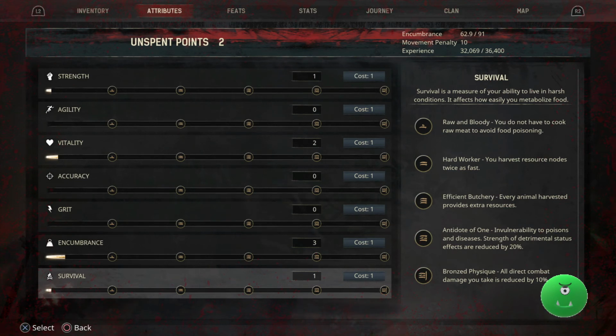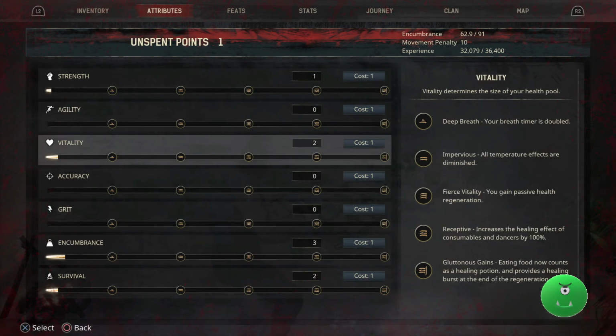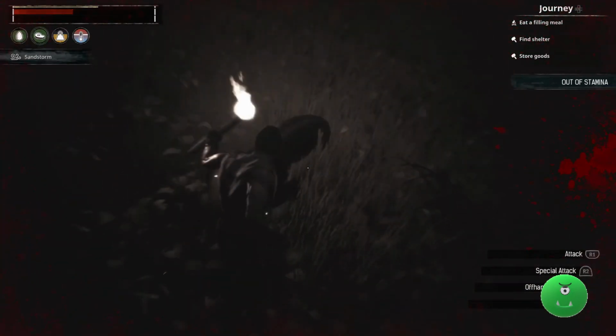In addition to attributes, you also get the ability to put points into new crafting abilities. So go over to your feats tab and you'll be able to put points into these new crafting recipes. It'll expand what you're able to make and the types of armor and weapons that you can make and different things that you can make. They do have prerequisites. The first ones don't really have anything, but as you go along, you'll have to craft certain items before you can put points into new crafting recipes.